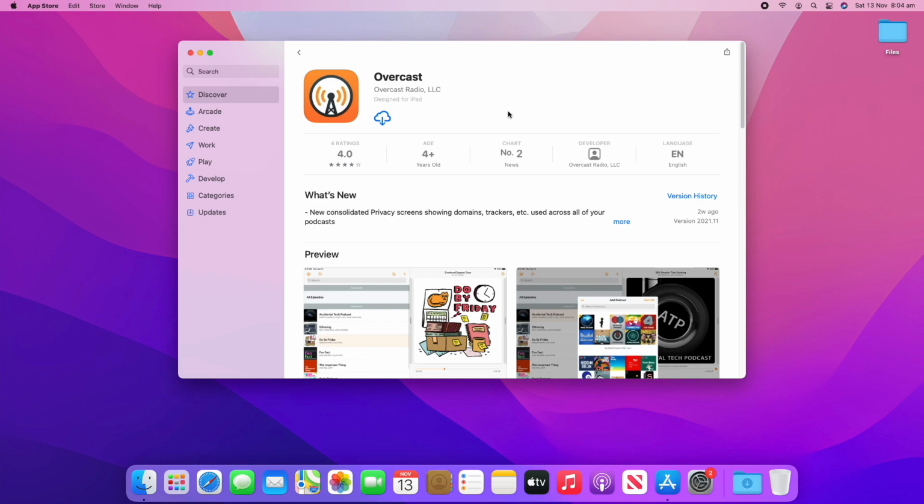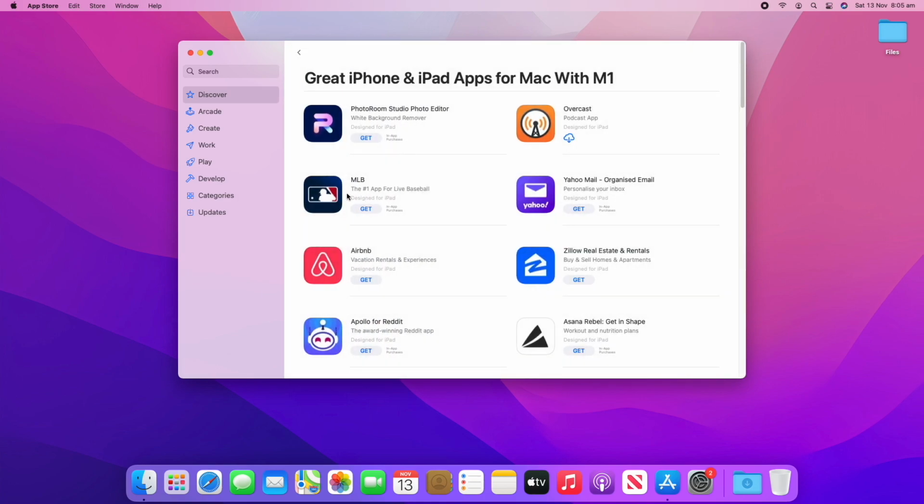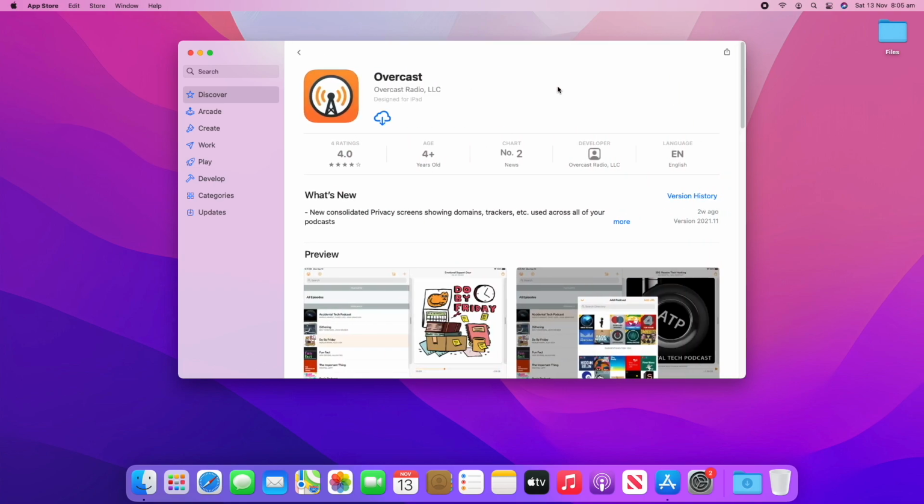So I can click there, and then you'll see I've downloaded this before, so there's a little cloud there, and I won't need to enter my password. However, if you haven't downloaded an app before, and it shows the little Get icon here, you'll click that, and then you'll click Install, and it'll ask you for your password. So you'll need to make sure that you have your Apple ID handy, because you'll need to be signed in with that so you can get these downloaded from the App Store. So what I can do now is just click download on this app. It'll start the download process.